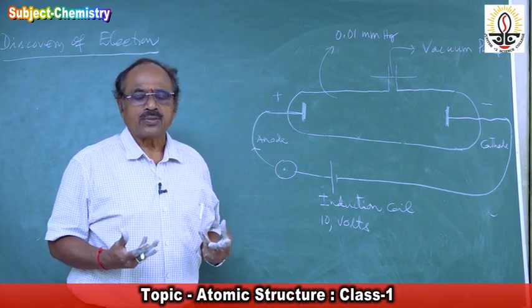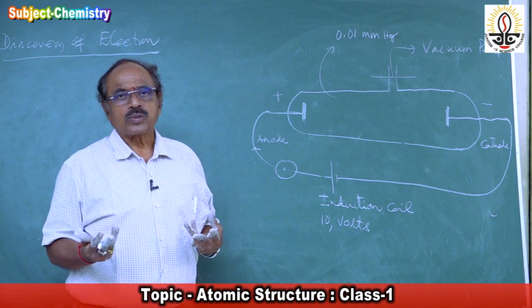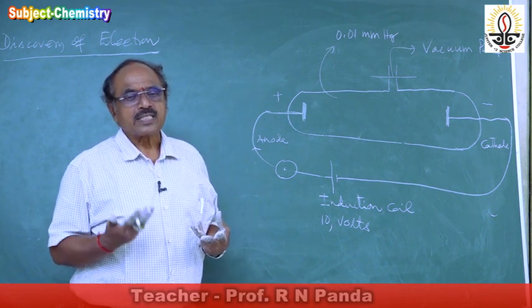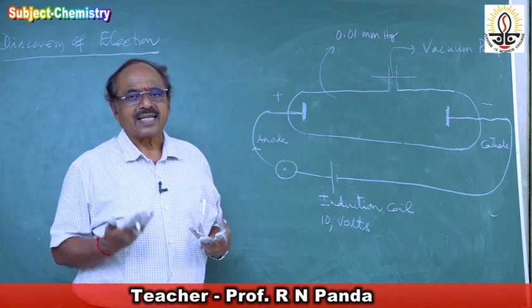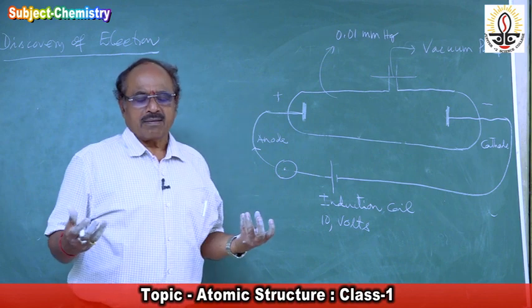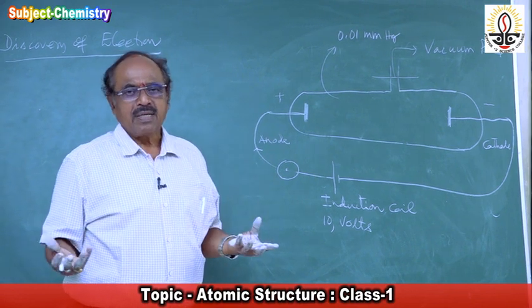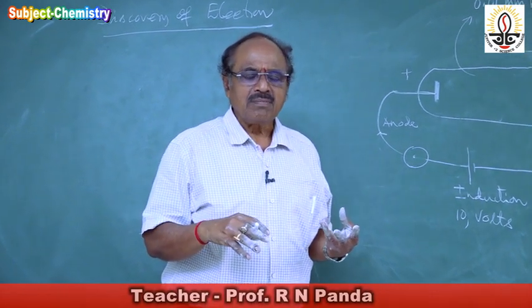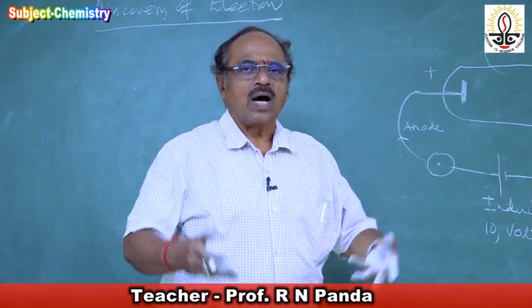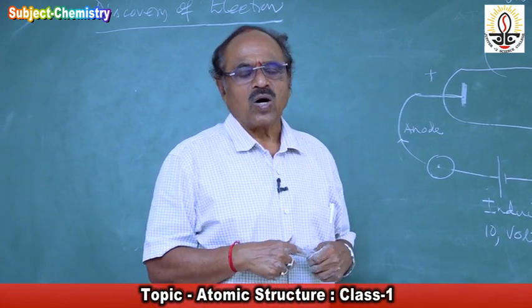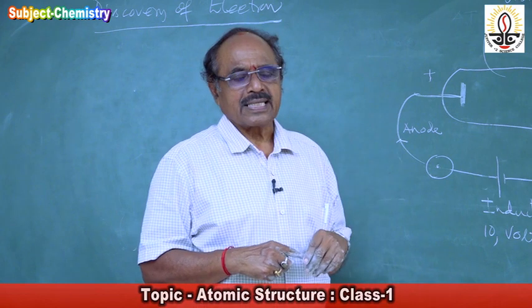That led the scientists to conclude that under reduced pressure, where a high voltage of electricity is passed through a gas, the gas is conducting electric current. Means the molecules are getting into atoms. The atom is now opening, and what is there inside the atom is conducting the electric current. This is the idea the scientists got from the discharge through gas.